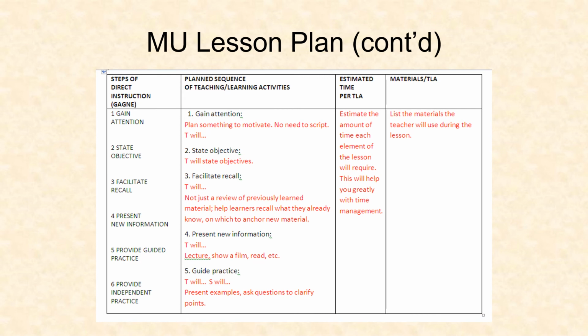Now we're ready to move on to the actual instructional part, the Gagne's 9 steps portion of the lesson plan. You notice that here we have the 9 steps. We've got the activities that we're going to engage in. Then we've got the time estimate. Now, realize that we're going to estimate to the best of our ability each step along the way. We'll have a time here, 5 minutes, 2 minutes, 20 minutes.